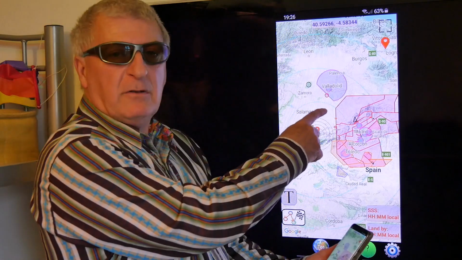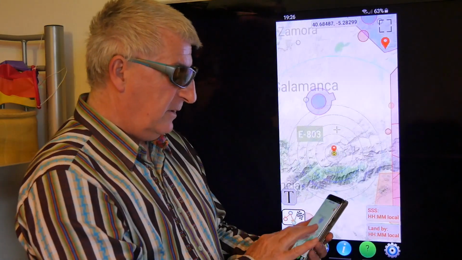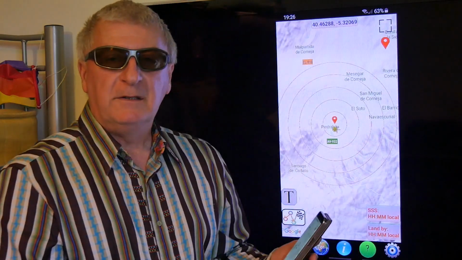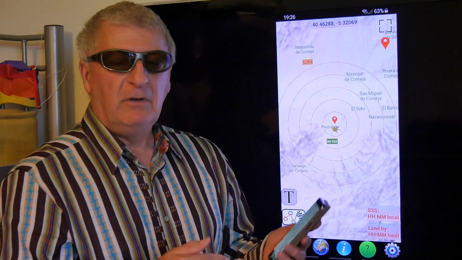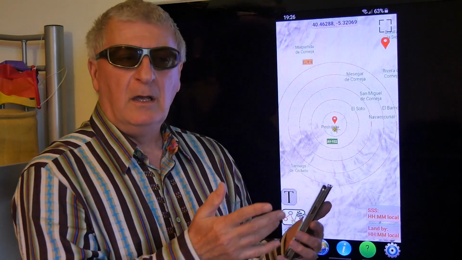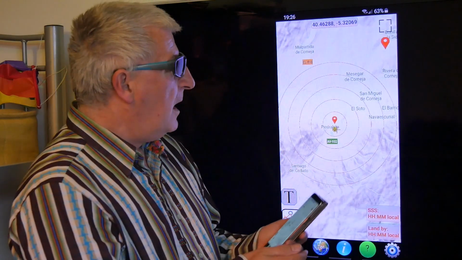And as you see, the airspace has been drawn around Piedrahita, and range circles have popped up as well. The cyan ones are 100k, the dark blue are 10k, and the red ones closer in are 1 kilometre. So today we're going to set a really simple task from Peña Negra takeoff to Segovia with a turn point at Avila, just as an example.